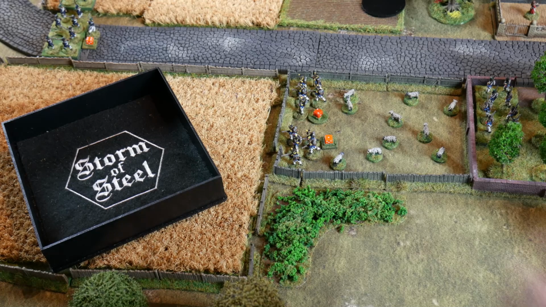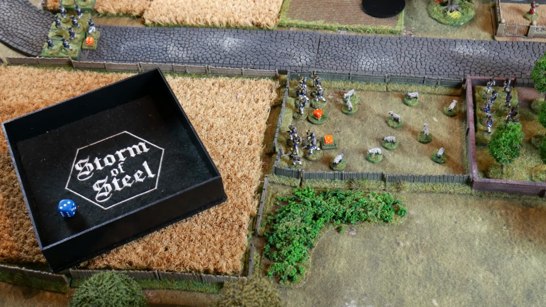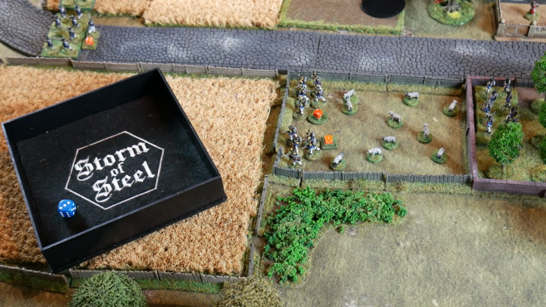So we've got a level 2 leader killed. What do we got? A 3 on a level 2 leader killed is 1 point off the French force morale, so that drops them down to 10. They're still okay at the moment, but that's still pretty bad.